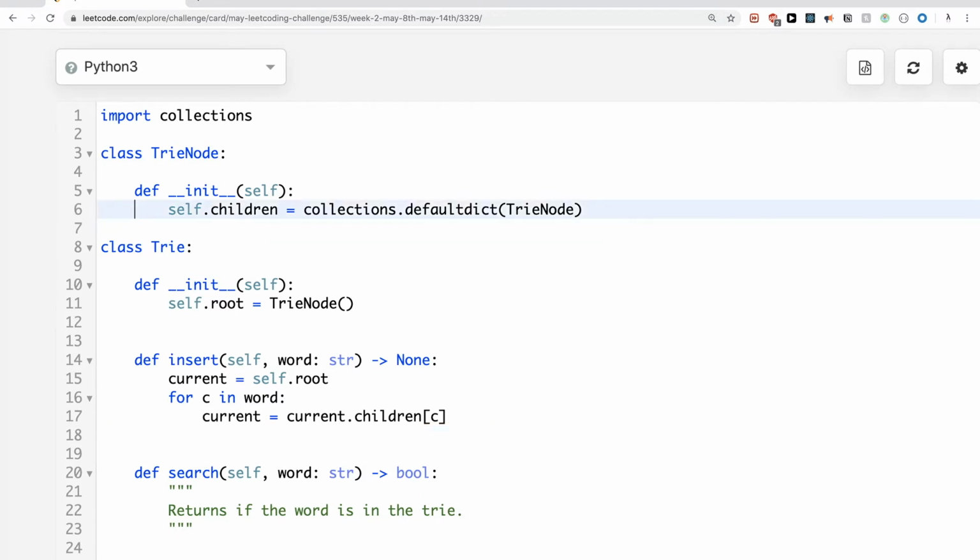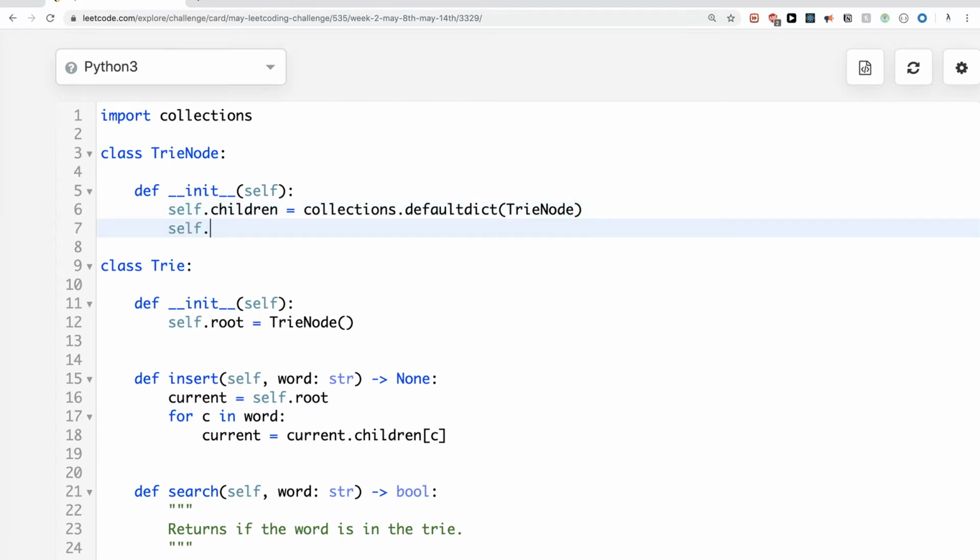So here we need to have something that marks it, so end false, and then we could say current.end equals true.